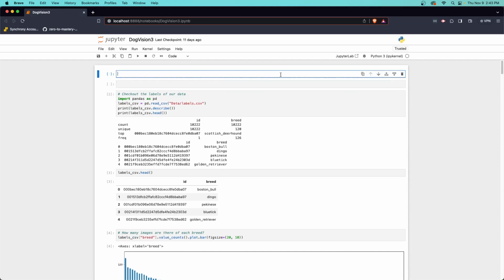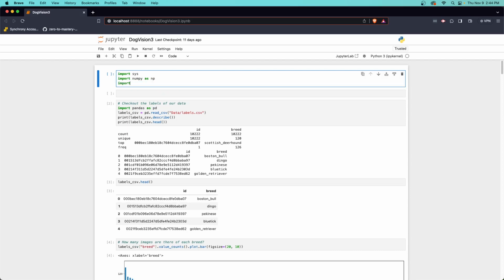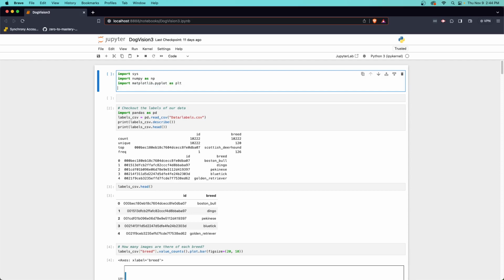All right, so we're going to do import sys, import numpy as np, import matplotlib.pyplot as plt, import tensorflow as tf.